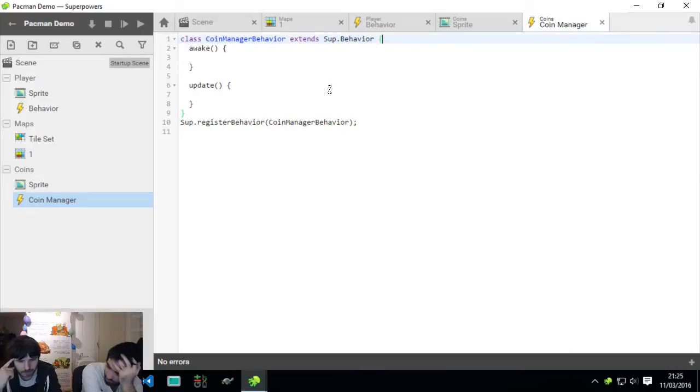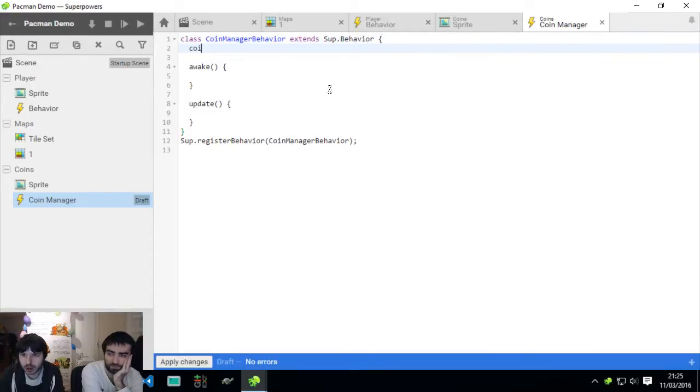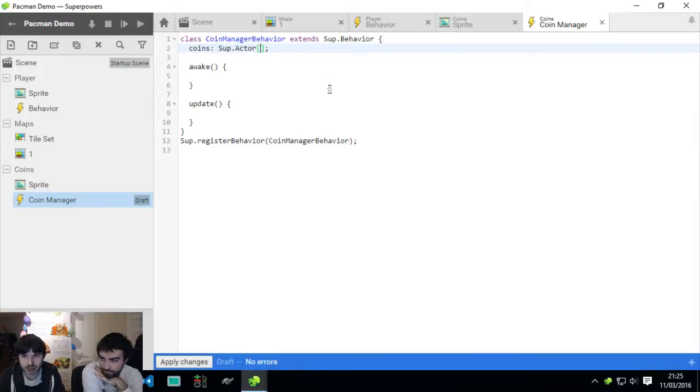Yeah, with a callback. Well, the double loop isn't that difficult to do, but it would be nice. Alright, so we'll have an array of coins, which is actually an array of actors, and we will have empty slots whenever there's no coin for a particular tile.